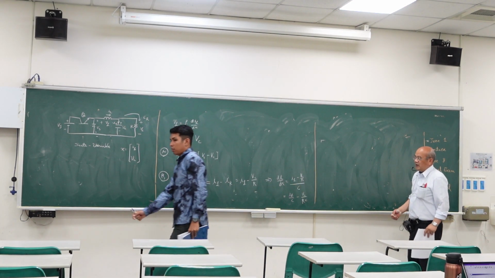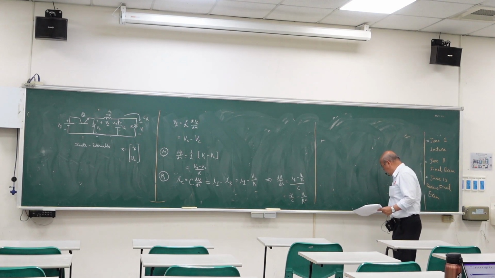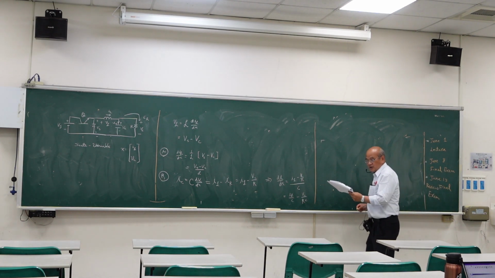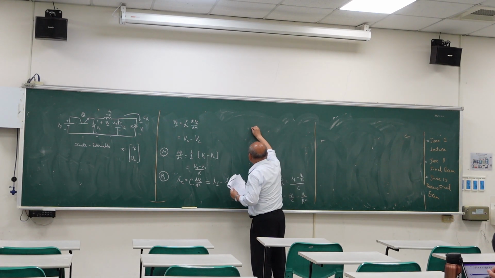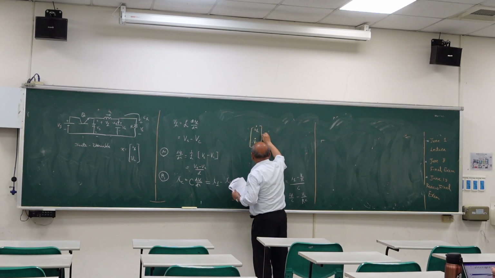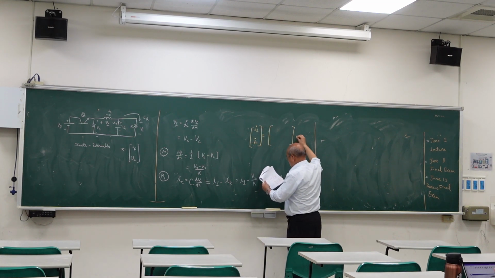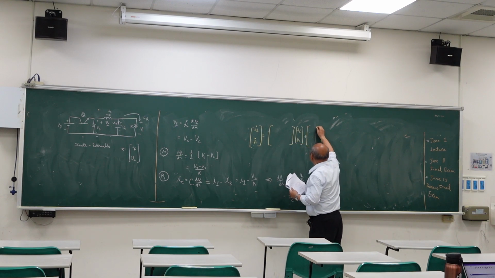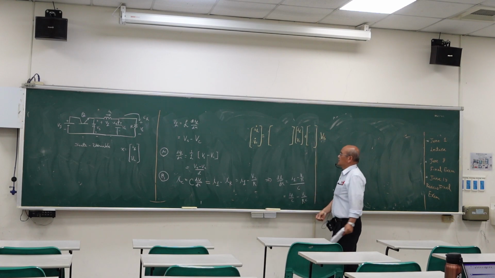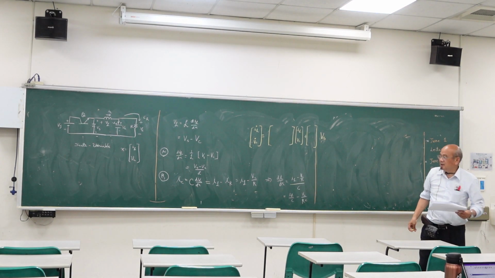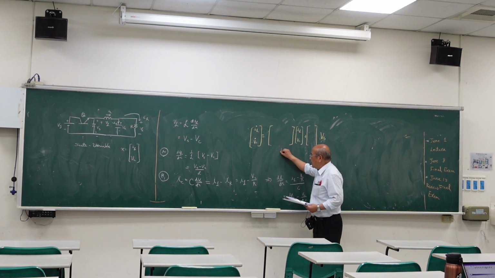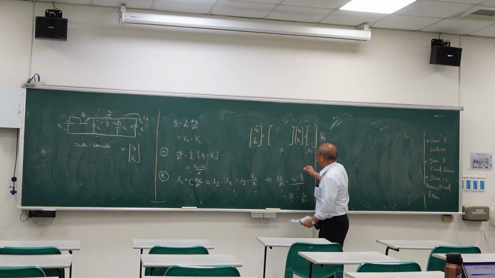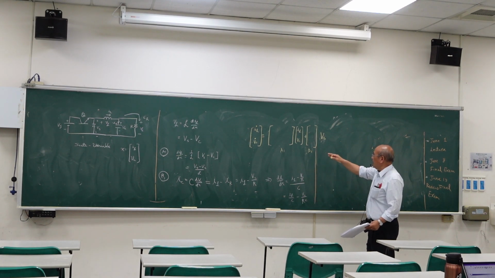Then we have two equations, and we want to represent the two equations in state variable form. We can say IL dot, Vc dot, equal to this matrix multiplied by IL, Vc, plus this one multiplied by the input. So we want to write down this equation. We call this A1, and we call this B1: X dot equals AX plus BU.